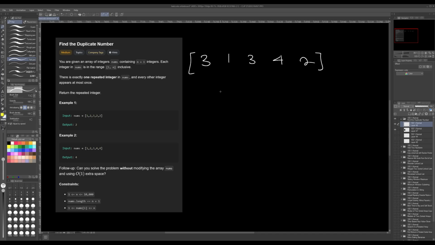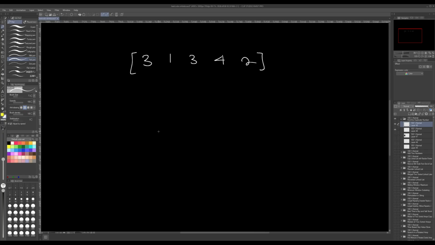The easiest and most intuitive solution is to just loop through this list with a hash map. And then we'll collect all the elements that we've seen and put them into a set. And if we happen to encounter an element that we've already seen, then that means it's a duplicate element and then we can return that. But they want us to solve the problem in just O(1) space, and we're not allowed to modify the array. The solution to doing this in O(1) space is frankly really unintuitive, but we'll try it anyways.